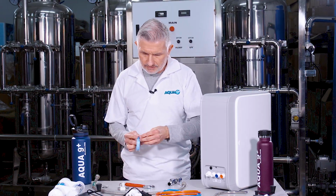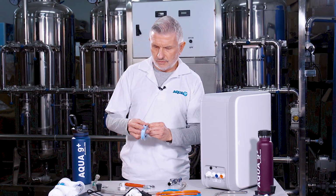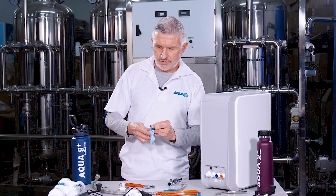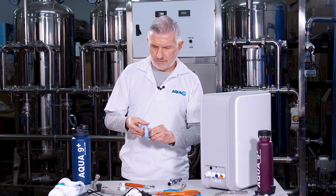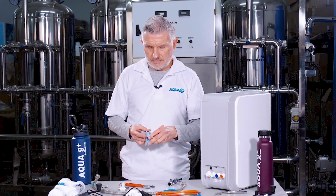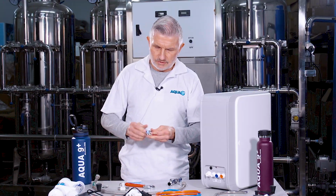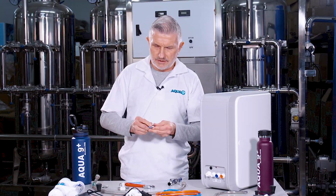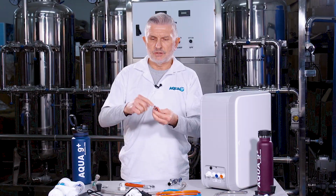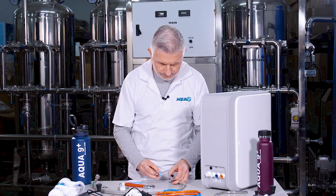You want to go ahead and do a few turns around the threads like so, real tight, and then just pull it so it tears off, and just make sure that the Teflon is secure on there. Okay, and make sure this valve is in the off position, like so.